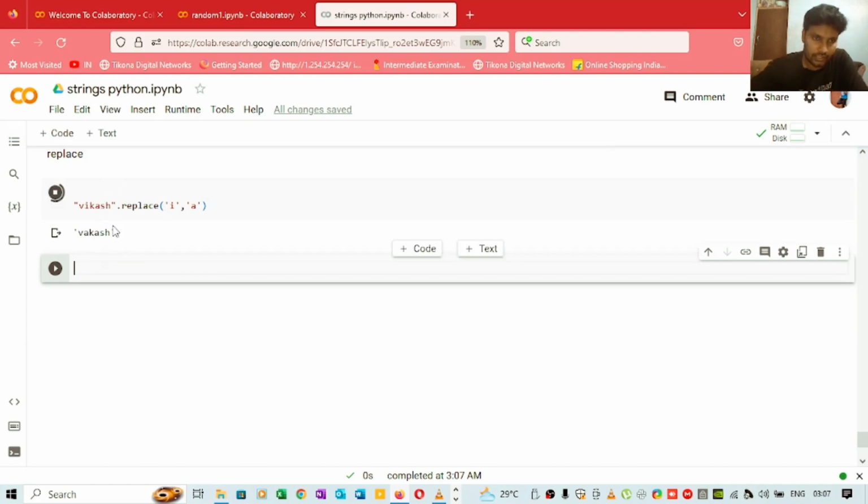See, that's the correct syntax. Actually, what I did wrong was that I was not using the correct syntax. What we have to do here is write the text string, then use dot replace, and the first argument has to be the character which you want to replace. So we want to replace this I with A, so we have used A here. So we have got A, and the rest of the string is the same. We will see one more example.